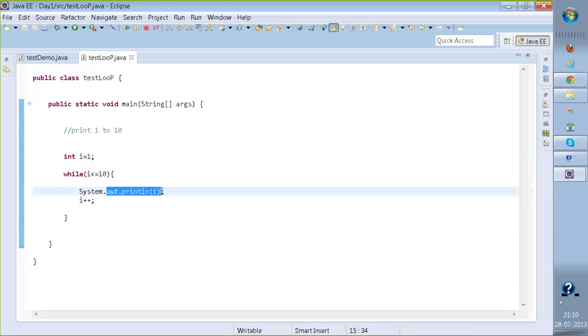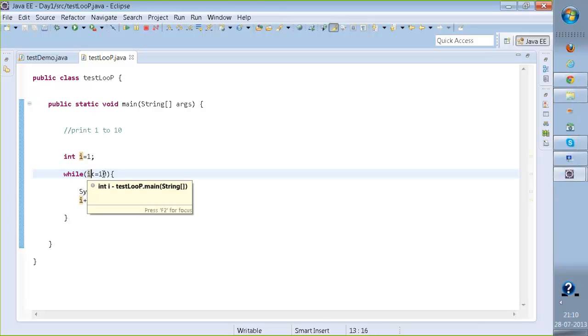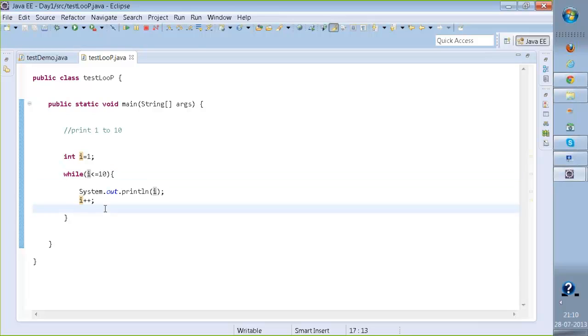Yes, then it will print the second number. And it will run until it meets 10. If it becomes 11, then 11 <= 10 does not hold. That is a false condition, so it will come out of the loop. I'll just save it and run this.